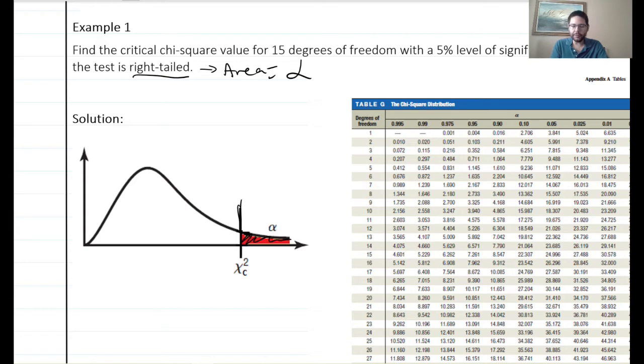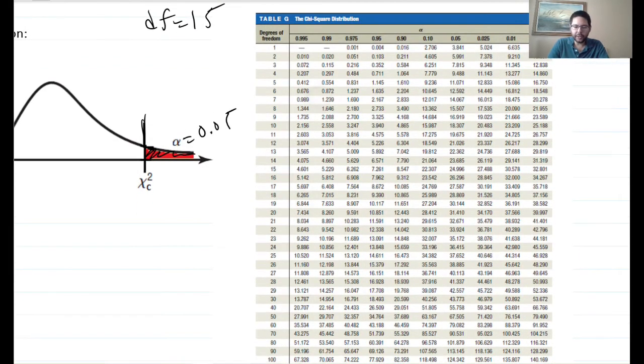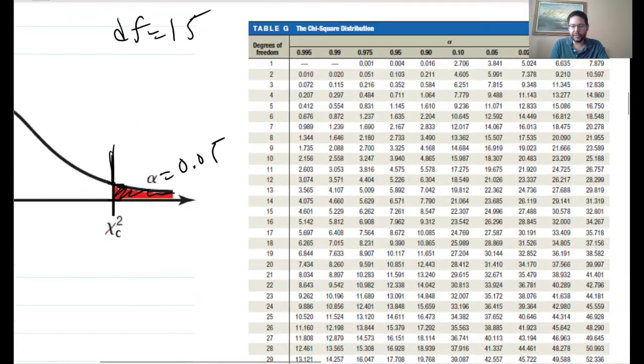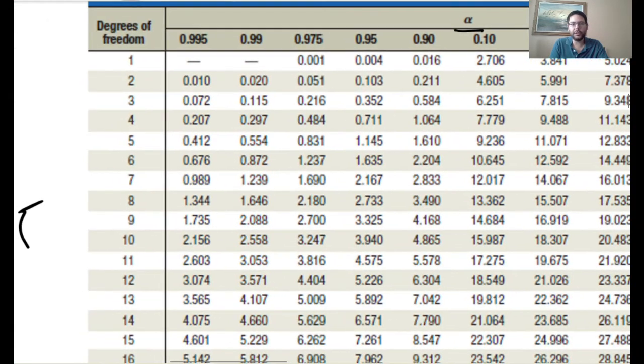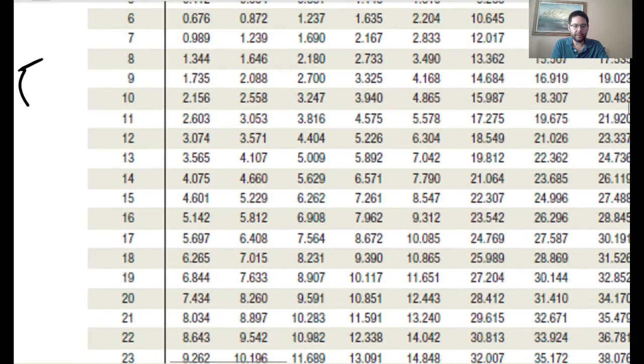So our alpha is 0.05 because that's our level of significance. And then we know that we have 15 degrees of freedom. We don't really have to calculate it. They just tell us the df. The df is 15 right away. We don't have to do n minus 1 because they already tell us what that is. So we're going to go to our chi-squared table. For this chi-squared table, they give you the alpha on the top row, and on the left side, this column here is degrees of freedom. So that's your df. They tell us it's 15 degrees of freedom.